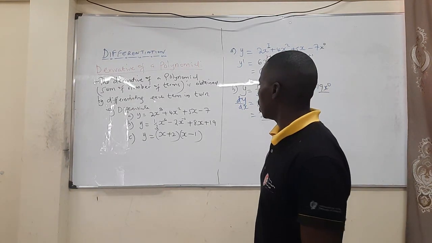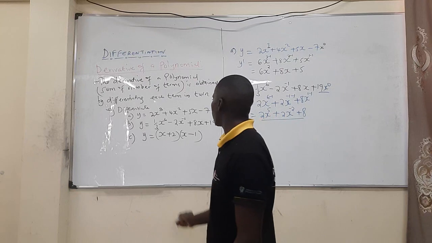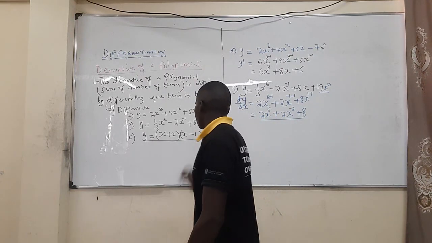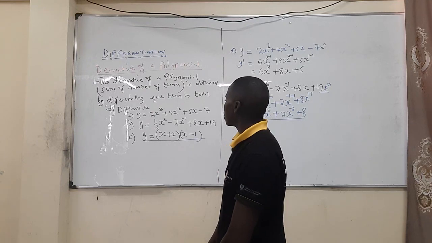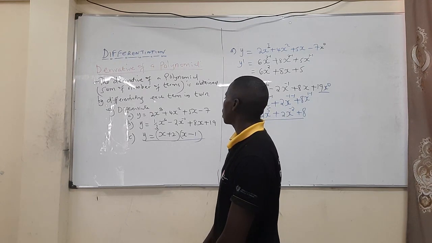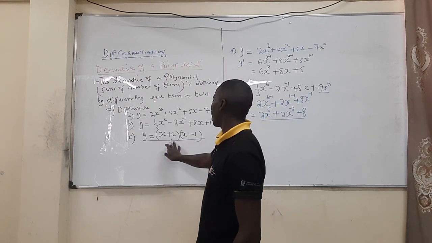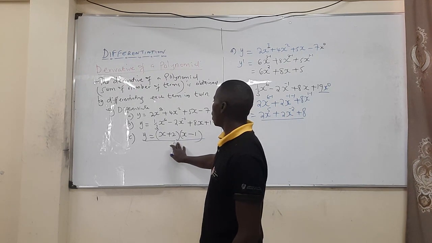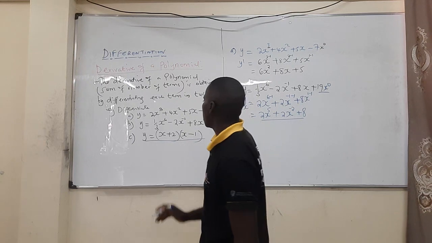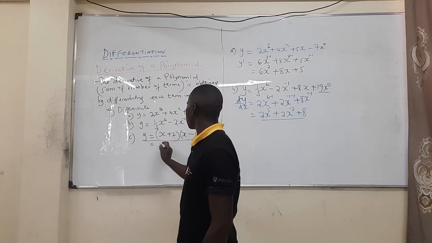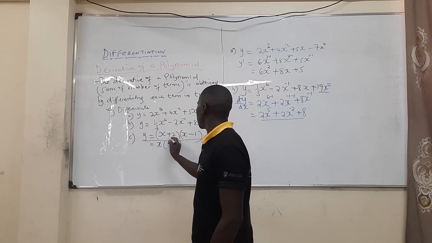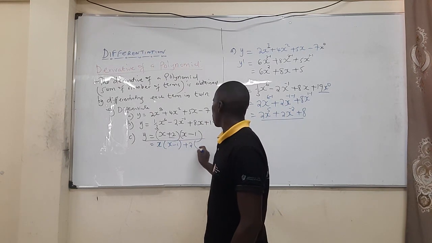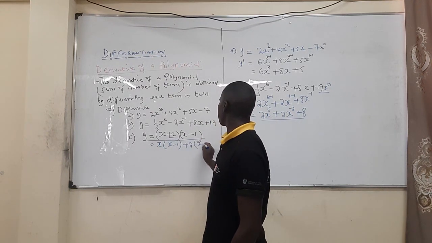The last one, you're going to have this. So to get the derivative of that, the number one thing is that you're only able to differentiate when it is in this order. We need to expand. So you first expand this one, you get x, you multiply by x minus 1, then plus 2 multiplied by x minus 1.